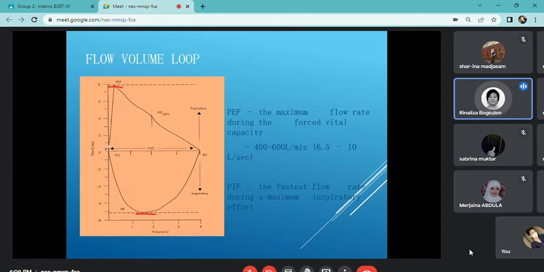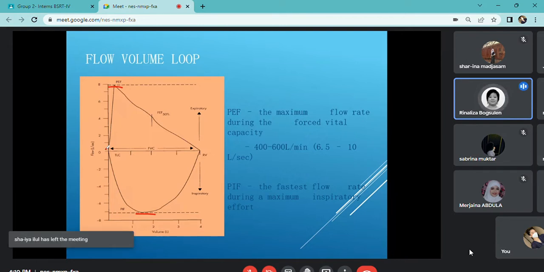So from here, definitely, what you see here is the flow. Okay? Flow means how fast or how slow. And then in here, that is the volume. Okay? So this one is your volume time graph. So in here, as I said, it is easier to see your FEF 25 to 75% if you are talking about your flow volume loop. Because this one, the middle, that is your FEF 50%.